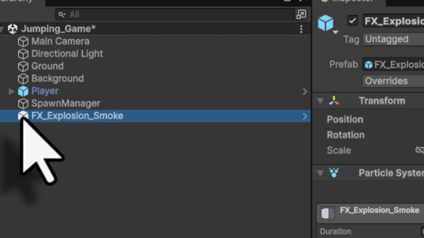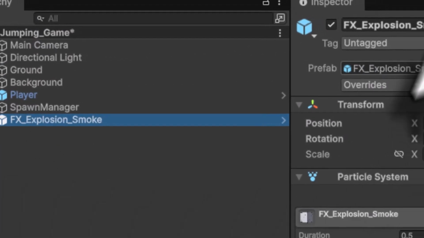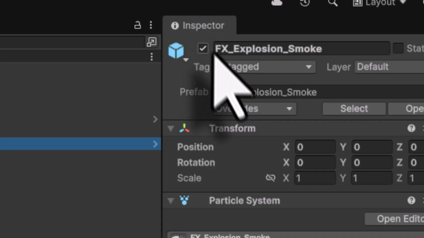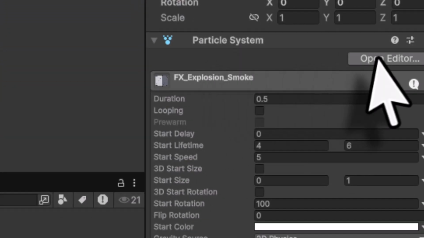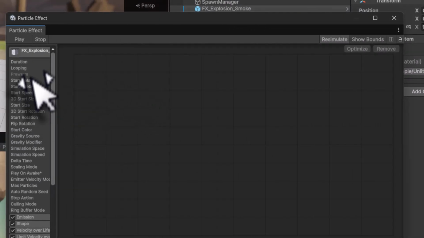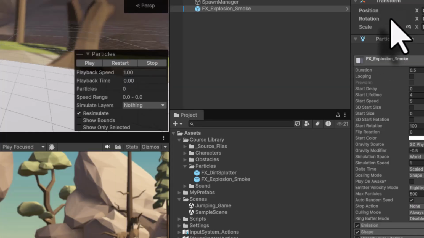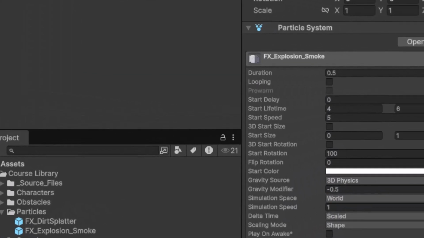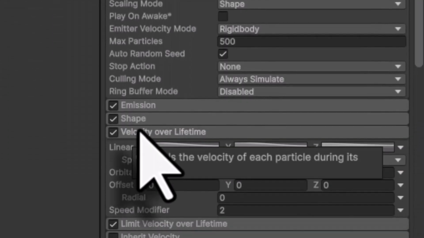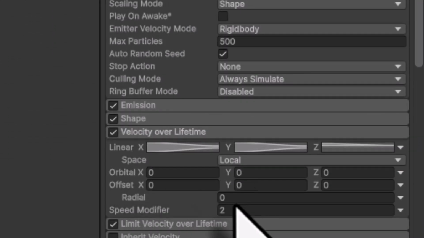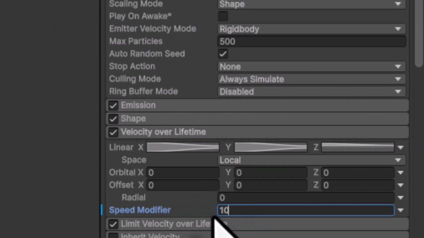When you select this effects explosion smoke, if you come into the inspector, you have particle system. And you can also open the editor and control all the components here. I will just close it, and here you can set different values. For example, you have velocity over time, and if I set it for example to 10, it is going to play very fast.